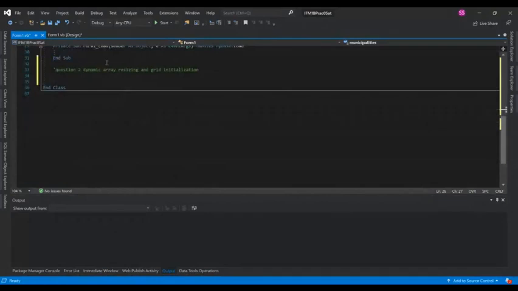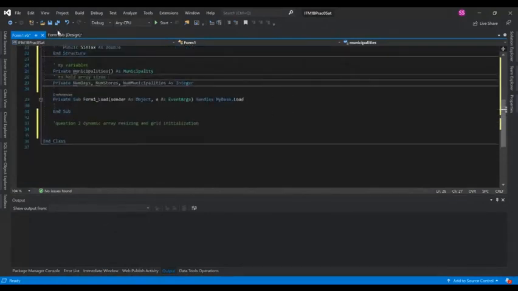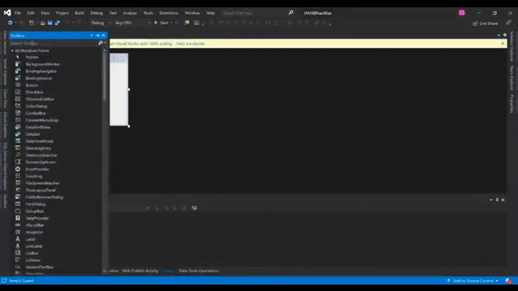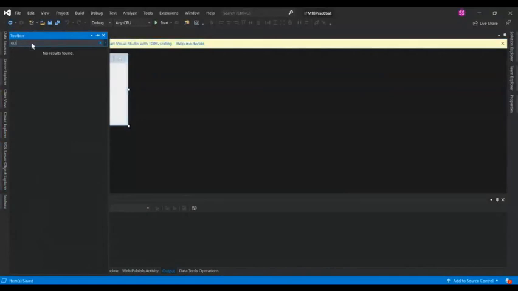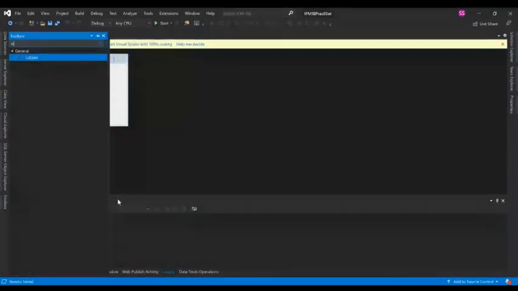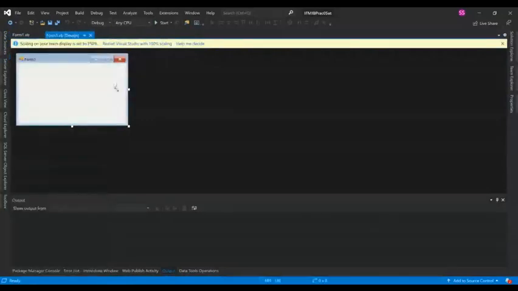Question 2 is basically a resizing of everything. I'm just going to plop a grid down. Slide toolbox. And there's a grid.